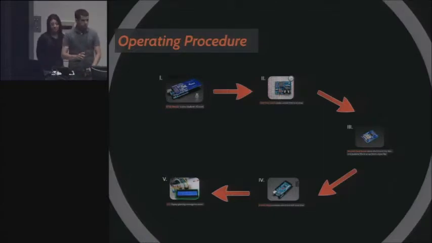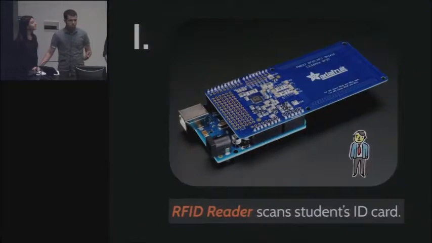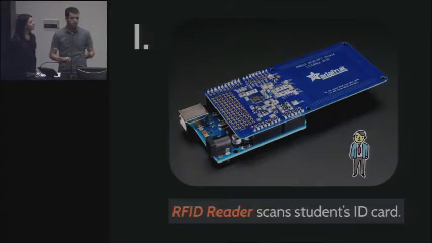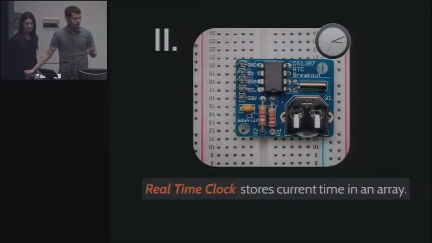Okay, so while the functions and the functionality of the box make sense, I'm going to explain how the parts of the box actually came together to make it work like it does. First, we have the RFID Reader. This will read the student ID card and get the information inside it. The particular model we are using is able to read cards up to 10 centimeters away. We then have the real-time clock. This will give us the precise time and date, so we can know whether or not there is a class today, and if there's a class now.